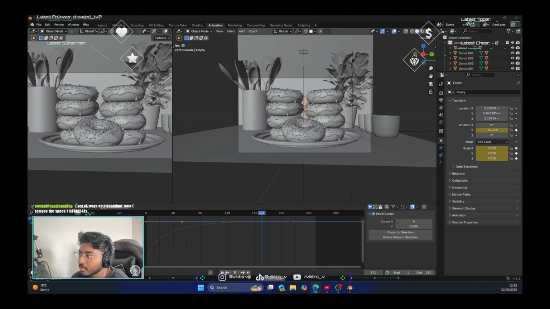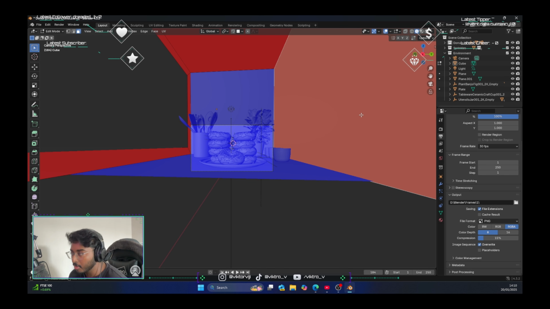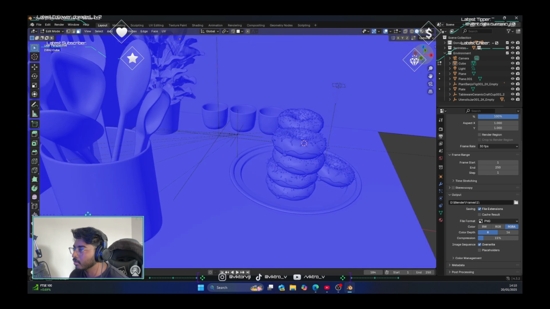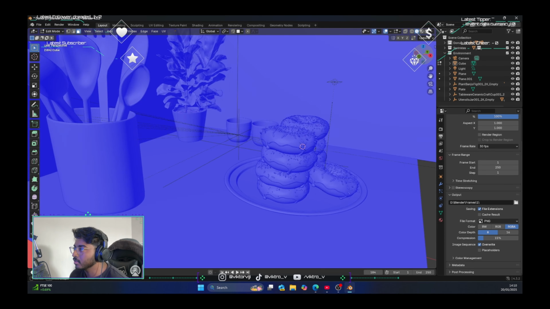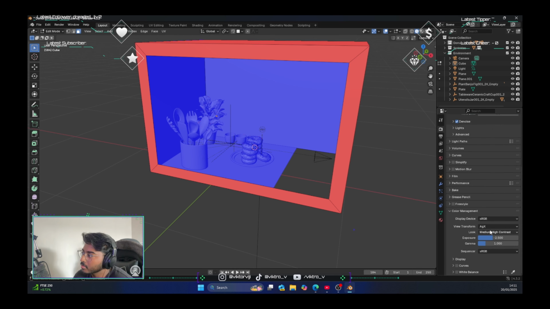Okay, smash that. So we're back, and I just figured out why it wasn't working before. It's because I was in object mode. If I switch it over to edit mode, then I press the wall, then I press A to select all of it, then I press Control Shift N, boom, everything's now blue, which means it's all facing the correct orientation, and it's saying this is the inside and this is the outside now. Sweet. Color management from AgX to false color.